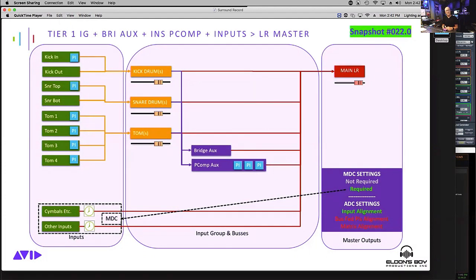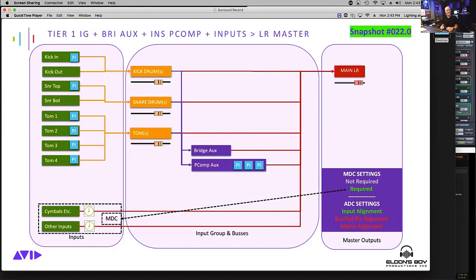The most important part to remember is if you're going to send kick, snare, and toms to both the bridge aux and the PC comp aux, they have to come from the same place. You wouldn't want to send some from the input side and also some from the input group side. In my opinion, you wouldn't want to send anything from the input side to that aux.